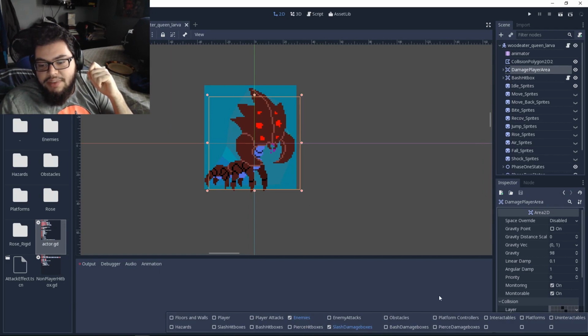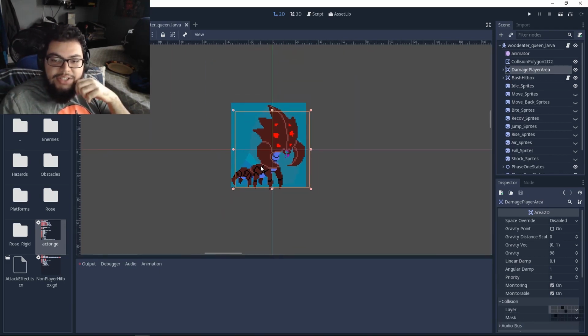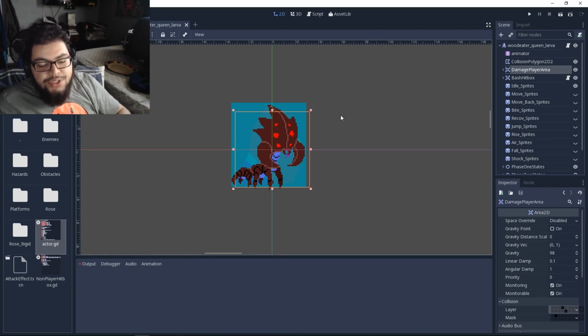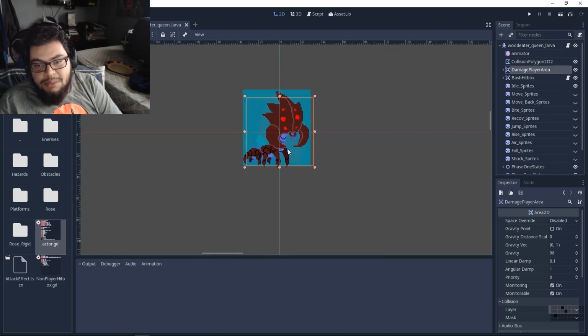So currently, this creature has a slash hitbox, but in its final iteration, it'll only have a bash hitbox. And so it'll be immune to your slash attacks. I killed it earlier with my slash attacks, but in the final iteration, you can't kill it with just slash attacks. In fact, it's immune by default to your slash attacks. You have to bash it a few times and get it to stun. And once it's stunned, you can hit it with your slash attack. That's why it has a blue underbelly. So you can hit it with your slash attacks when it's stunned, and then you'll be able to kill it that way.